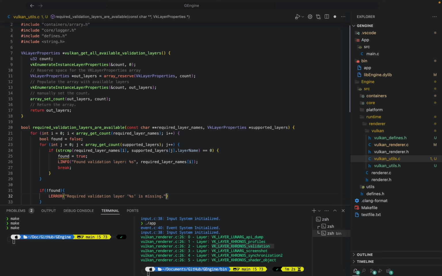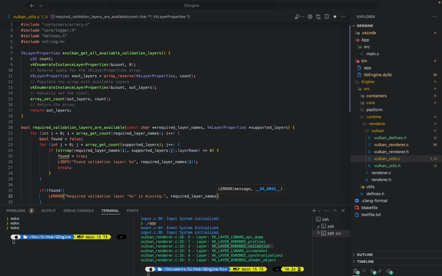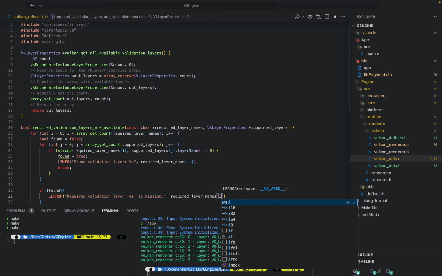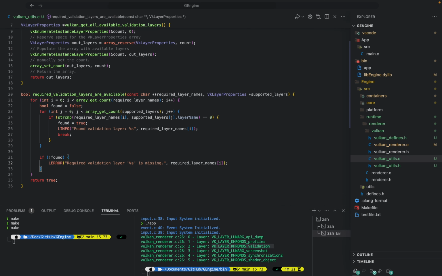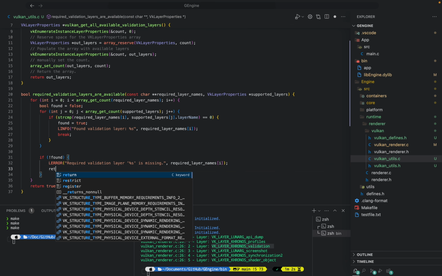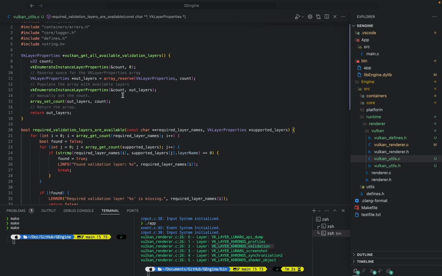Then I'm going to say required layer names at I, like so. And then we return false because this needs to return a boolean. Since it was not found, we return false. Otherwise, it was found, and thus we return true. Okay, makes sense? So that is our function right there.